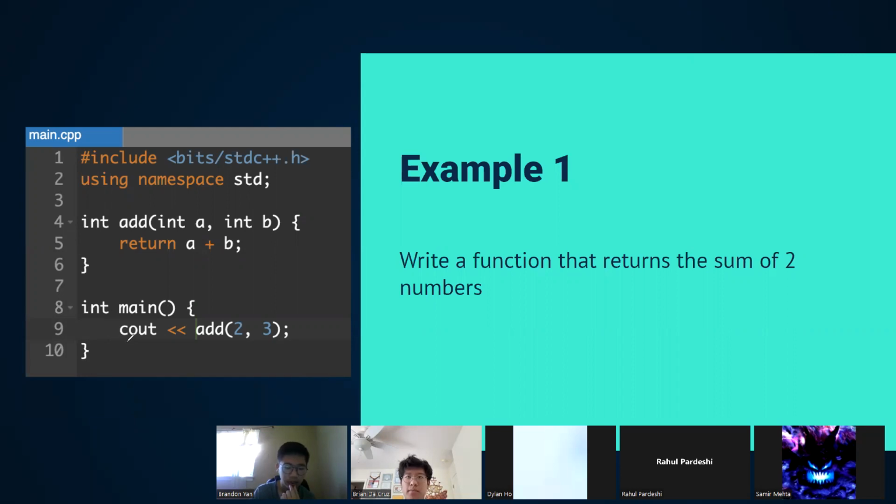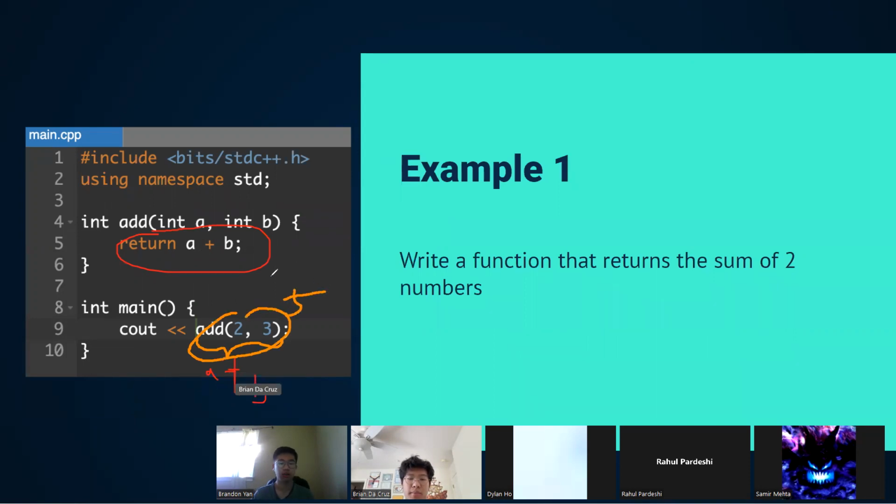Did you say count returns? Because count doesn't return, count just prints, right? Yeah, just for clarity. So return a plus b means a plus b is going to be the value of add, but it doesn't print it out automatically. Basically this entire thing will be 5, but it's not going to print anything out unless we write count. So that's why I wrote that here.